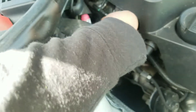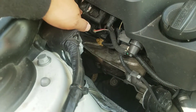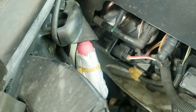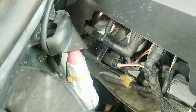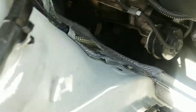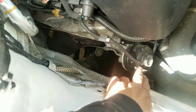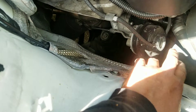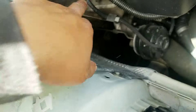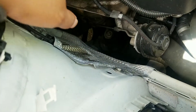This is the hose that I was talking about — right here. It's a small crack down there, you guys can see. So that's where I think the boost leak is coming from since it's connected directly through the wastegate. It goes all the way up here, comes out here, and goes through here.